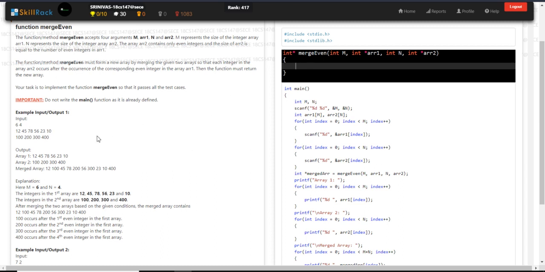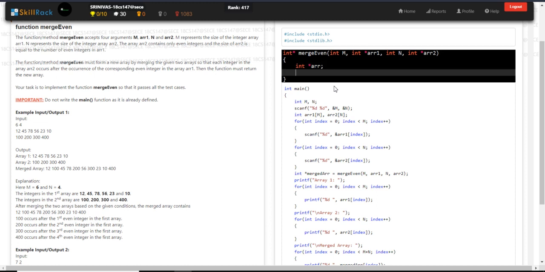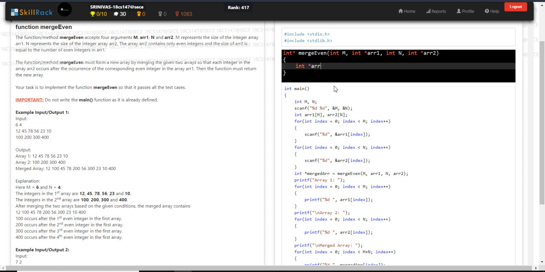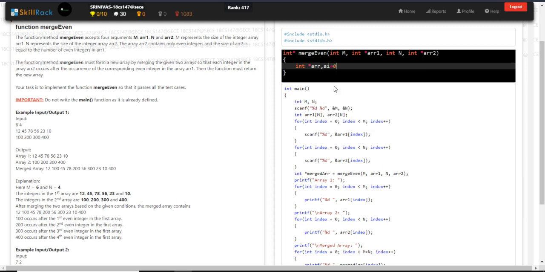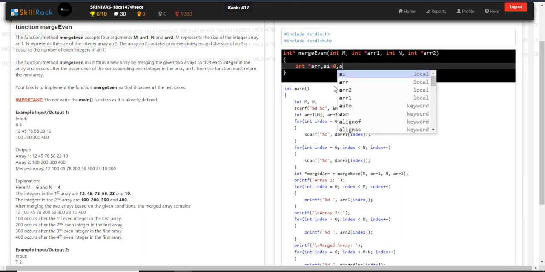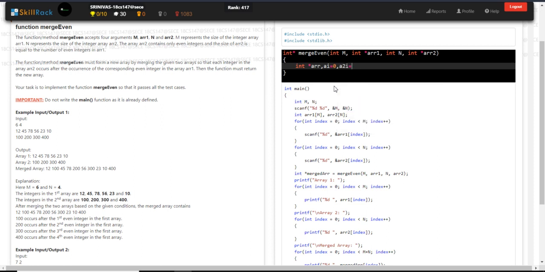Okay, simple though. We have to return a pointer value here, so I'm specifying an int array as a pointer variable. It shouldn't have anything at this time. I'm also specifying ai, which is array index, and a2i, array2 index, also 0.